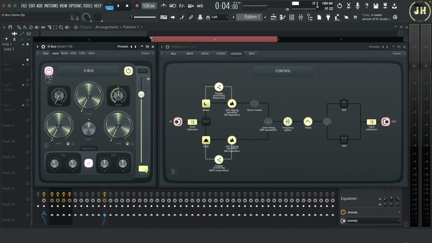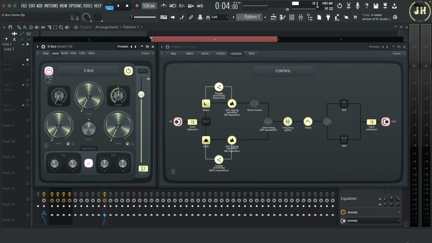Another example, it can be that instead of -10 or even -6 dB of headroom, you like to work at around -3 dB of headroom. So what we have to do with our calibration is to reduce the input signal by 3 dBs. Remember, as I mentioned earlier, that on the default position, the plugin will work perfectly at -6 dB of headroom. So if you like to work at -3 dB headroom, then increase the input calibration by 3 dB.